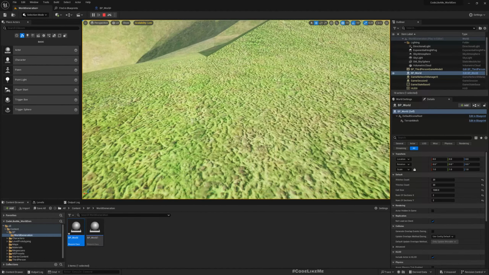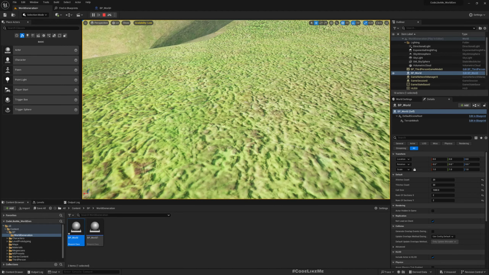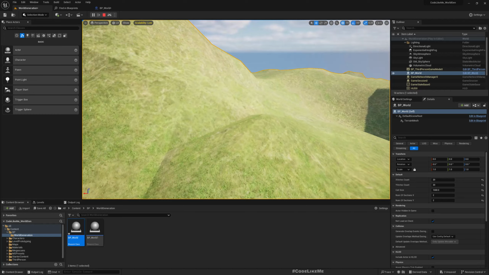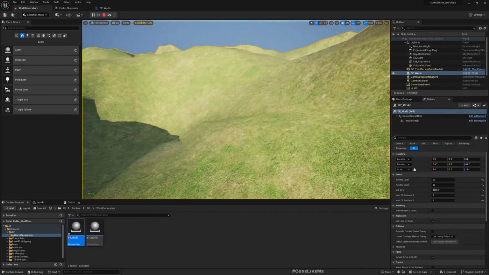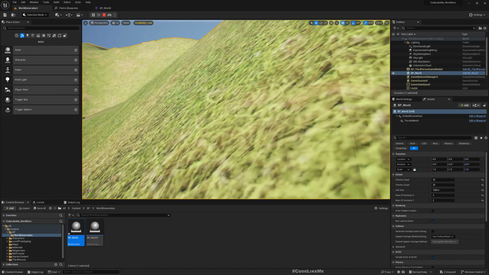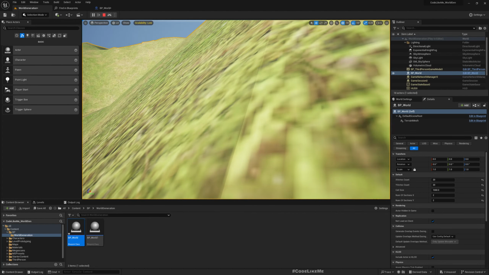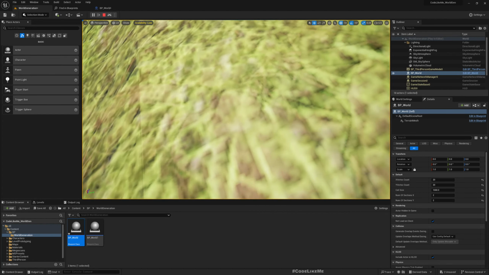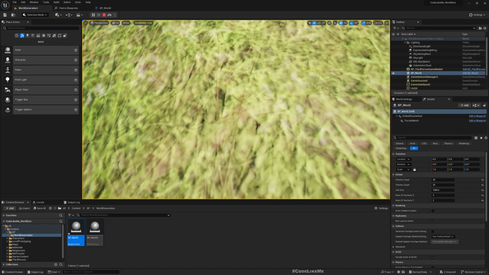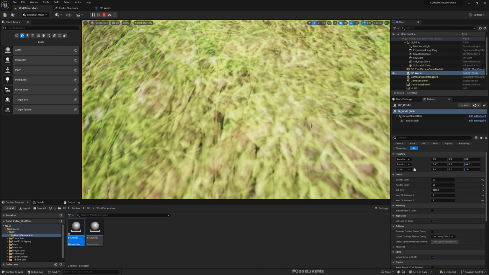Even though we have a seam, in close range it does look seamless. Why though? It is seamless.